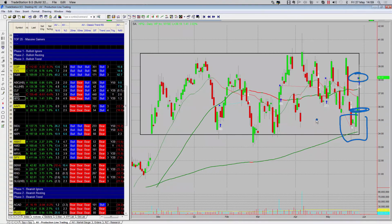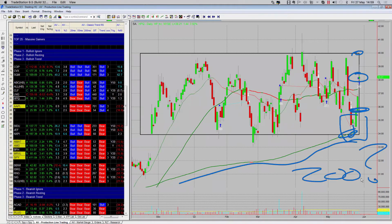A little bit of news just to kickstart the move. Basically, all you're doing with a range is trading from the range lows and targeting the range highs. Surprise, surprise, we're above the 200-period moving average. Is it any wonder that there was a bullish movement? You tell me. You've got to be bullish above the 200.